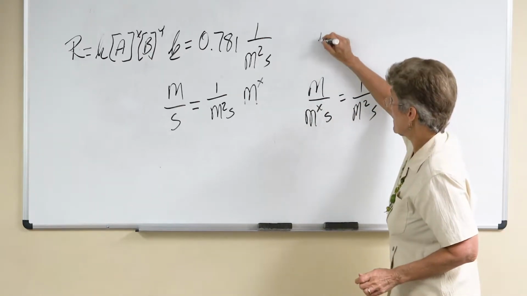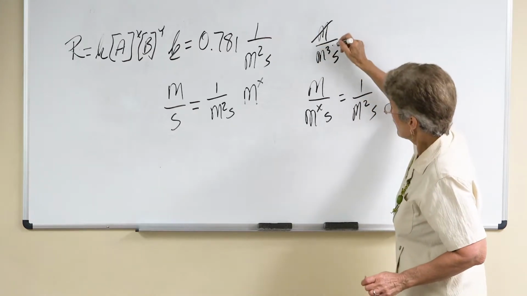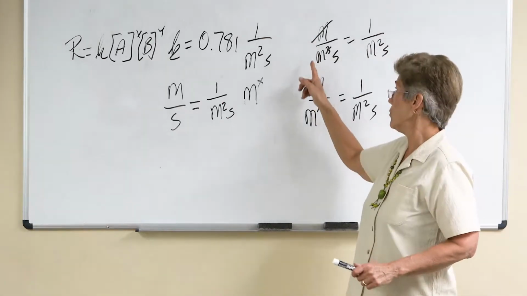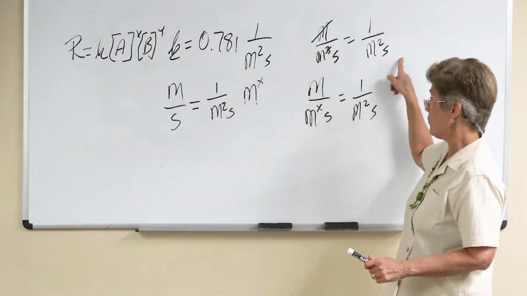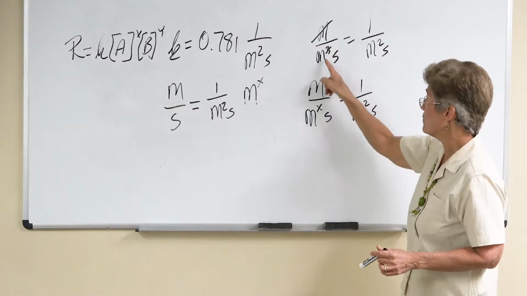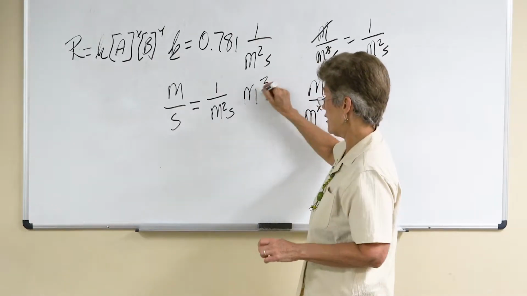Because if I put a 3 in there, and then I make it smaller, it's going to end up being that. When I cancel what I can, then I end up with my answer, and that's what I wanted. So the overall order of this has to be 3. This answer has to be 3 to make this true.